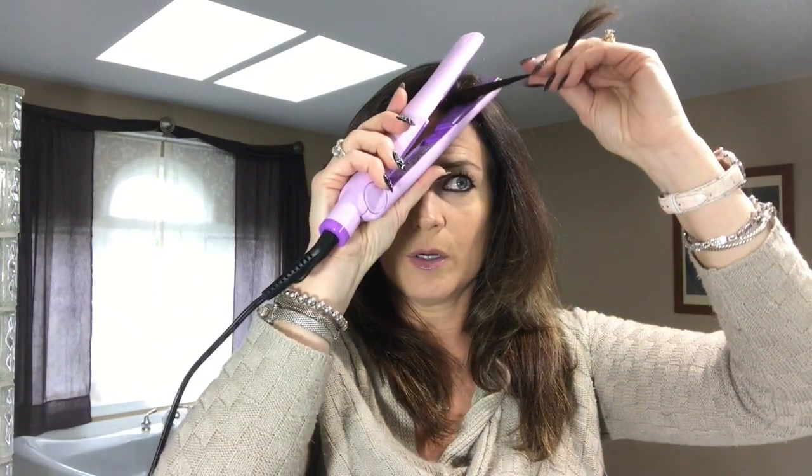So the plates on this flat iron are curved and they are floating. And to get your hair to curl, just like when you use a pair of scissors to curl a ribbon, you're gonna put it in, twist it, and pull. Ta-da! Curly cue.